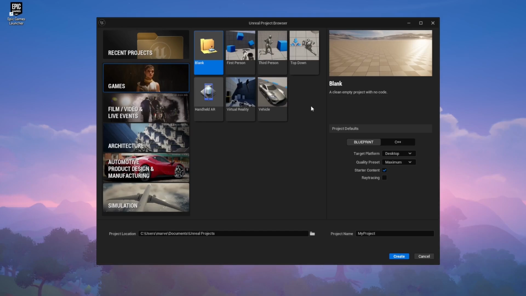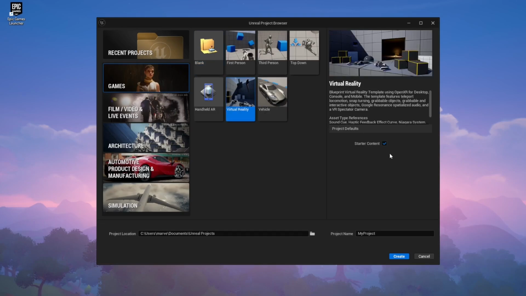For the pure building of a level, the type of project plays a small role and mainly has influence on how you want to test these levels. You can choose between first person, third person or virtual reality. Since I know that my PC can handle it, I choose VR. That way I can better test how the build scenery affects me. Now all you have to do is select a folder in which the project is to be created and choose a name. I choose Map Builders.